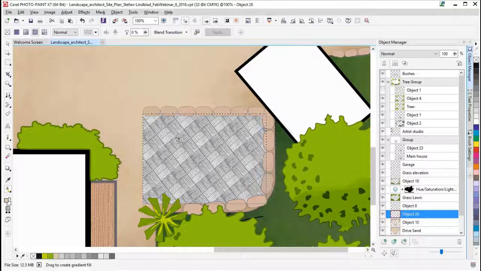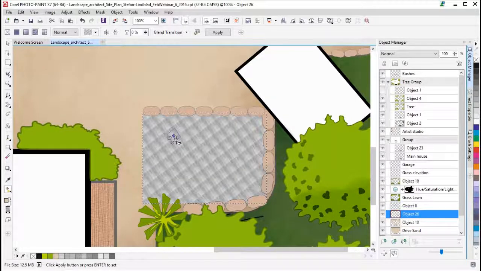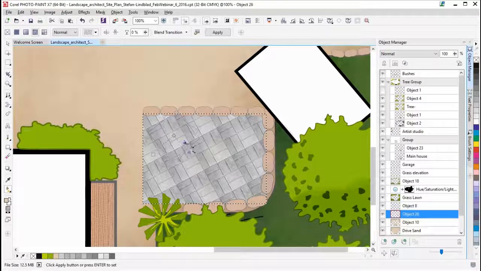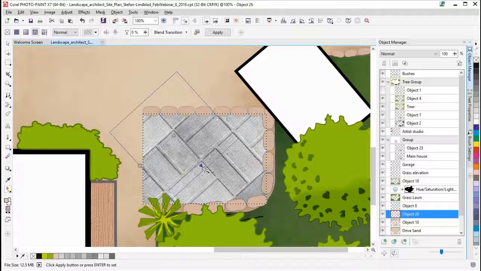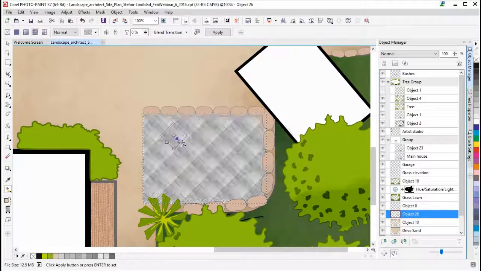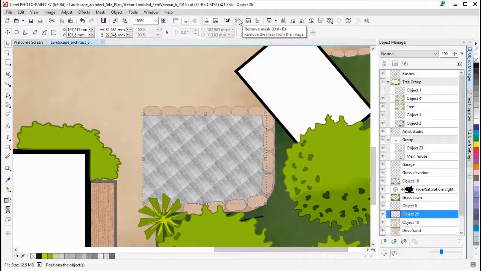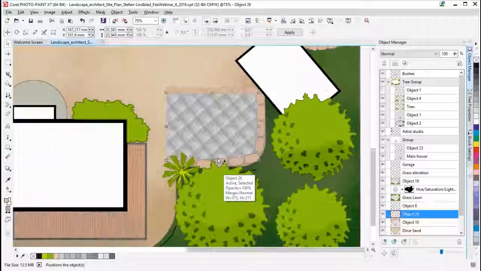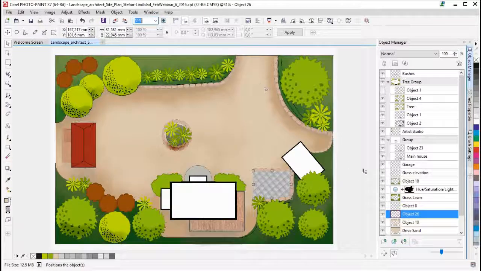But if I now want to change anything with this patio that I'm creating, by using the Interactive Fill tool, I can increase the size, rotation, and everything with this fill tool, and it's extremely versatile. But to make it look a little bit more real, I'm just going to keep it like that, and from there I'm just going to click Remove Mask, and suddenly I filled this patio with an excellent fill, and just going to click Fit so you can see the whole image.